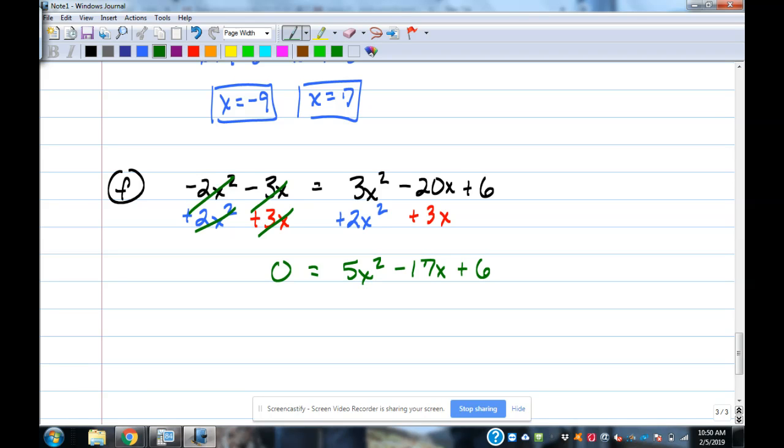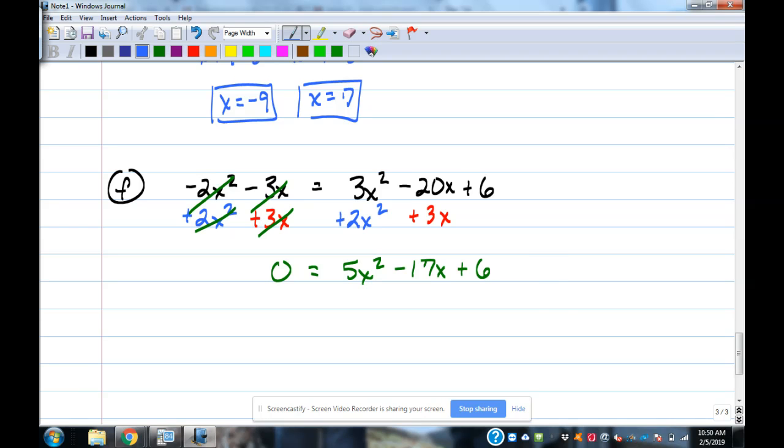So even though the 0 is on the left side, does that change the factoring? No, it's still the same thing. If it bothers you that the 0 is on the left side, just move it to the right side, and it's okay. It doesn't matter, okay? Doesn't matter which side the 0 is on. The factoring is still the same. So what do we do for that one?